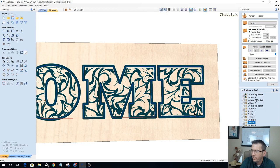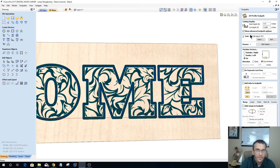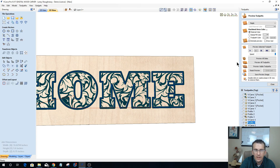It is a 60 degree V-bit on the profile cut, Todd. It is a V-bit. There we go. All of this is being done with a V-bit, the entire design. All the designs tonight are going to be done with a V-bit, V-carving and stuff. Very little profile work or end mill work or anything.